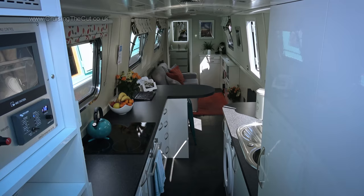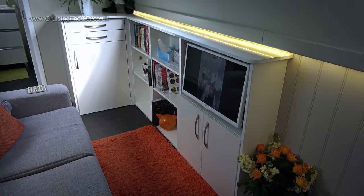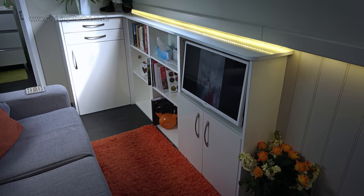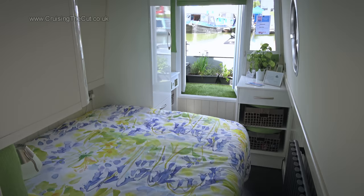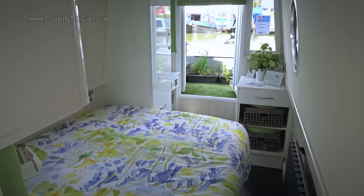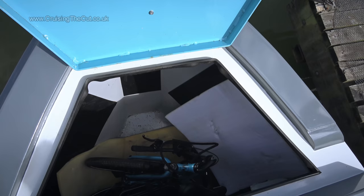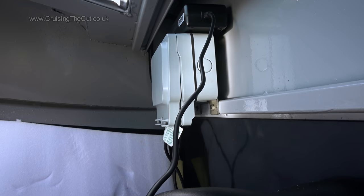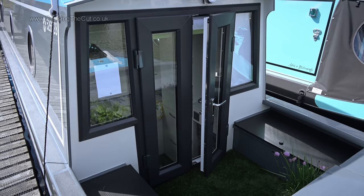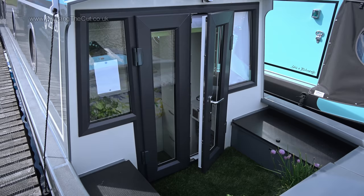Inside, very modern, sleek and crisp — this boat came third in the public vote for best narrowboat at the show. Splashes of colour liven it up and make it homely, the saloon quite large due to having a breakfast bar instead of a dinette. Here's the bedroom leading to the well deck — I really like the fake grass, giving a garden feeling. With no gas bottles at the front, the bow locker is vast and houses two electric foldable bikes with a charger built in so they'll always be ready. PVC bow doors are unusual but offer multi-lock security compared to traditional wood and metal doors that can be crowbarred open.